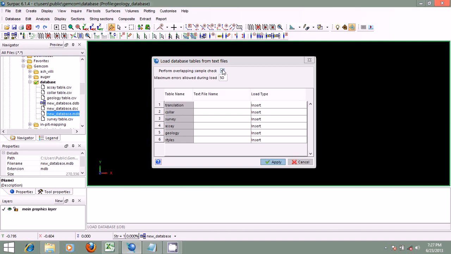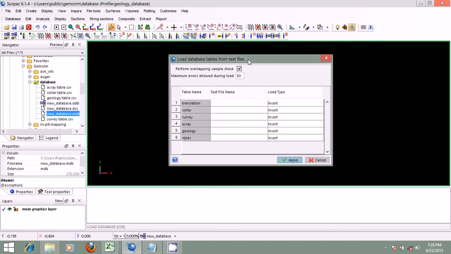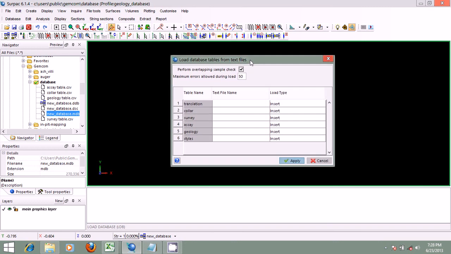So we want Surpac to perform a sample overlap check on the geology and assay tables, which are interval tables. Then the maximum errors allowed during load has been preset by Surpac to be 50. That's supposed to mean that when more than 50 errors are encountered, then your data is seen to be incorrectly loaded. Okay, so I will go to the test file name section.